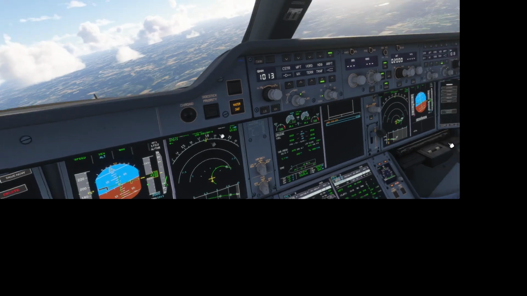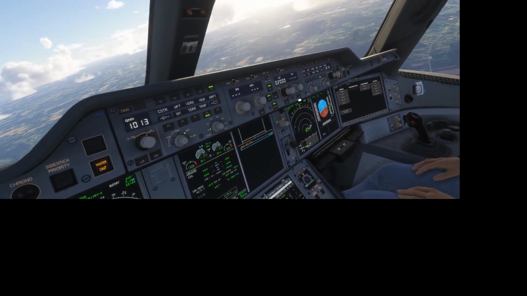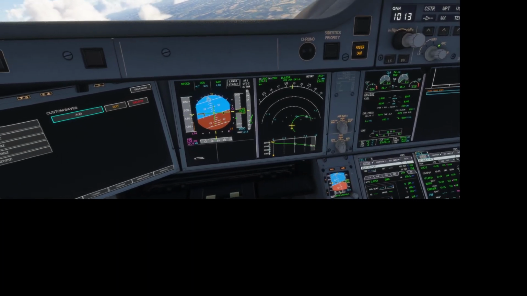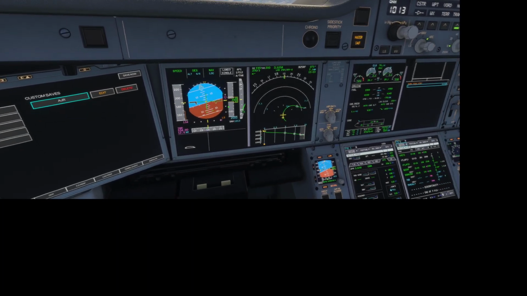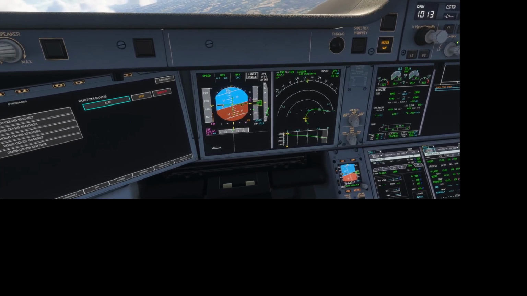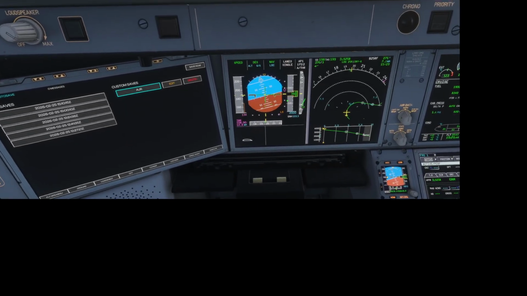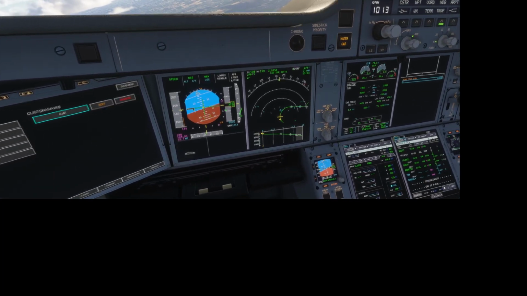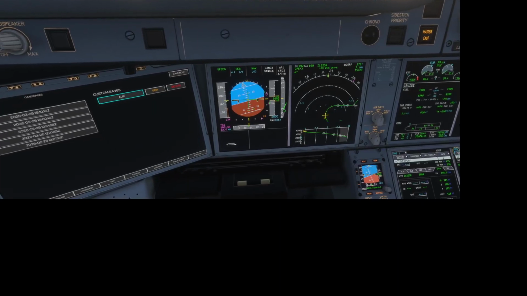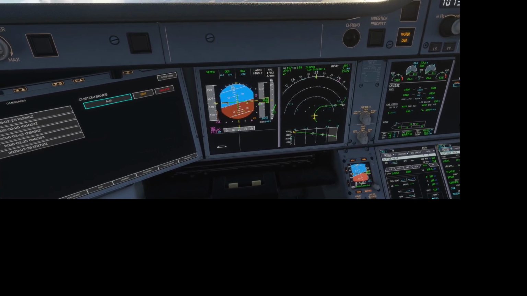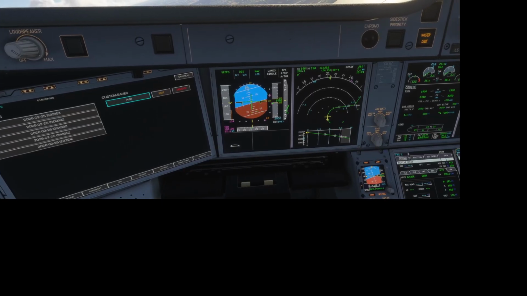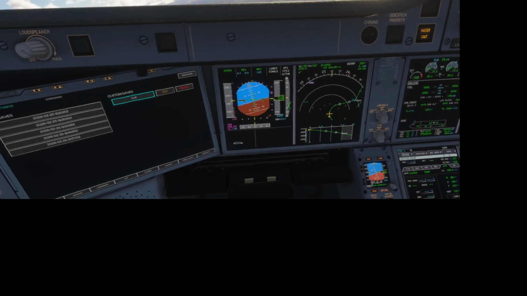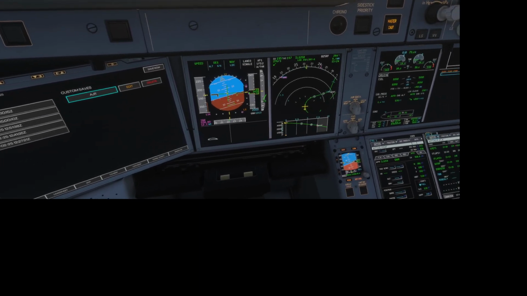As we're going around this circle, I'm now going to activate the approach on the system. So there's the magenta diamond, always nice to see. And the landing system is on.